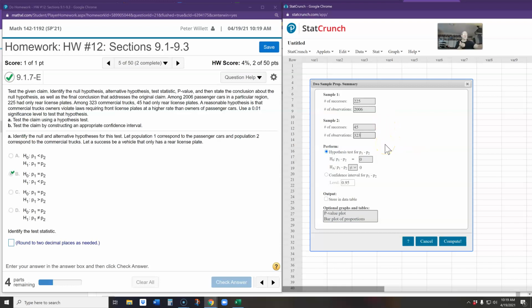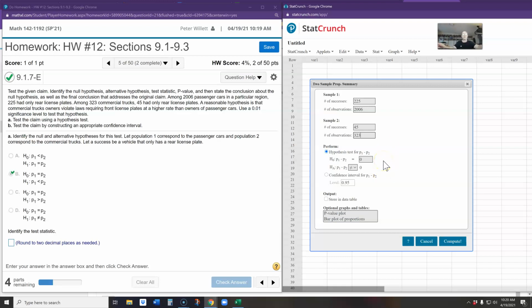Keep in mind, if you are just doing a homework like we are here, the problems are repeatable. If you make a mistake, you can come back and fix it. But I would suggest that you practice trying to get in the habit of being very careful about the details when you enter them in, especially on these calculator problems, because on a quiz or a midterm, you're not going to find out that you made a typo or a mistake until you got the problem wrong. And at that point, you'd have to redo the assignment on a quiz to get a better score, or on a midterm, you're not going to get another shot at it.